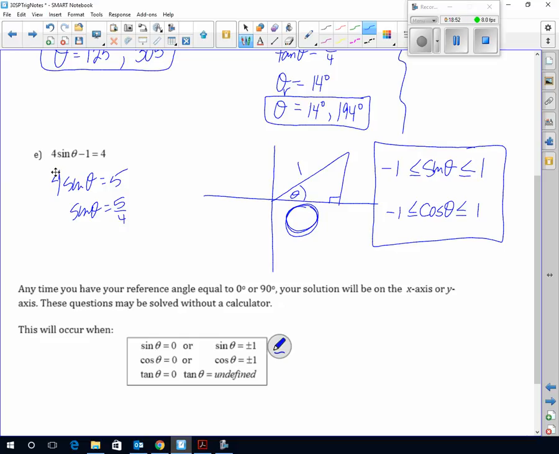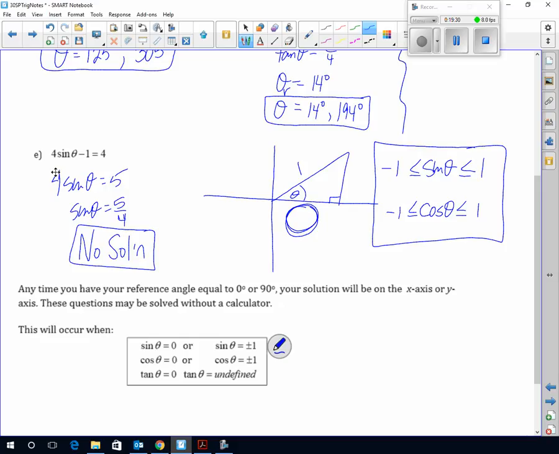Actually, you know what? I regress, because we are solving. So is there a solution for it? Because all these are solutions. So the value for that angle is undefined, but the solution is no solution possible. So you can say NS or no solution, because we're solving and trying to find a solution. So we would say no solution.